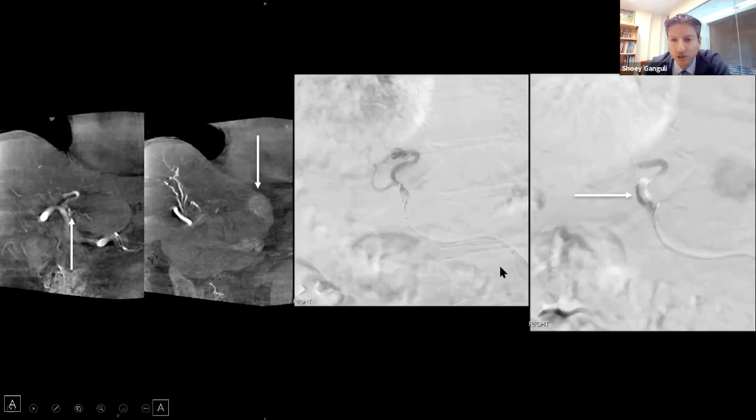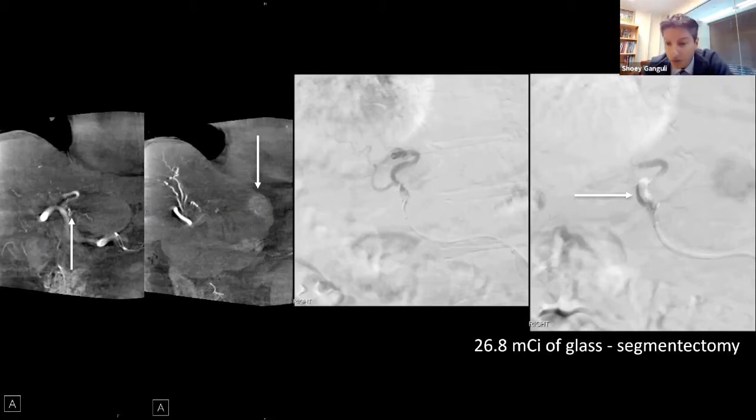And so what we did was put a sheath here in the celiac access, and we put 2 microcatheters in, and then you can see, you don't really see the tumor here when you're injecting the left hepatic artery, but when we put that balloon occlusion catheter up, now we see it light up. And so we were able to preserve that distal segment 4 and left lobe, and we gave 26 millicuries of glass. It was a recent case. We don't have follow-up yet, but we were happy with that treatment.